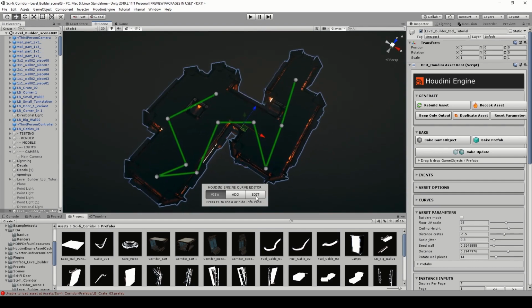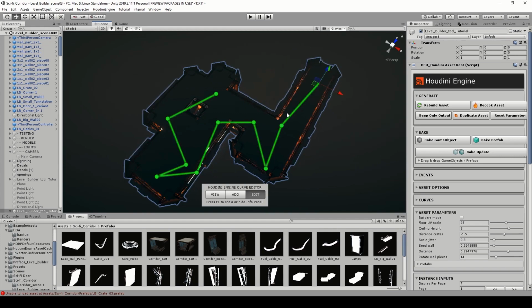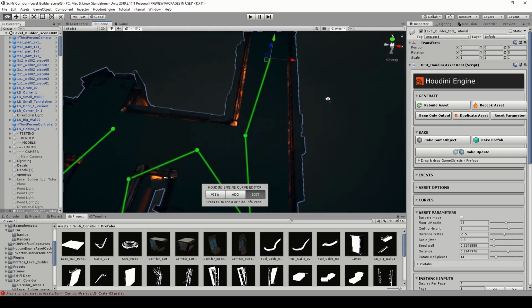With the Houdini engine, we can then edit the line or add more on the line. Let's for example edit the line. I can just click on edit, select one of the points, drag this around, and a few seconds later I have then my new version.